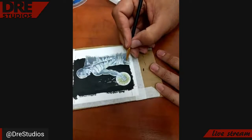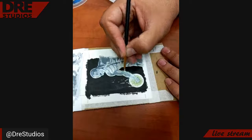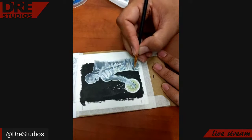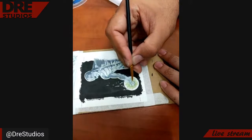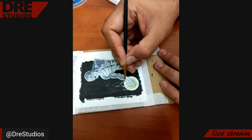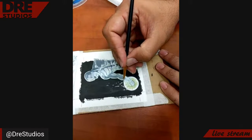See how the paint settles. I think I might need to do a little bit more contrast in the darker areas of him, just a couple of washes of dark gray to create more contrast there. But for the most part, not too bad.